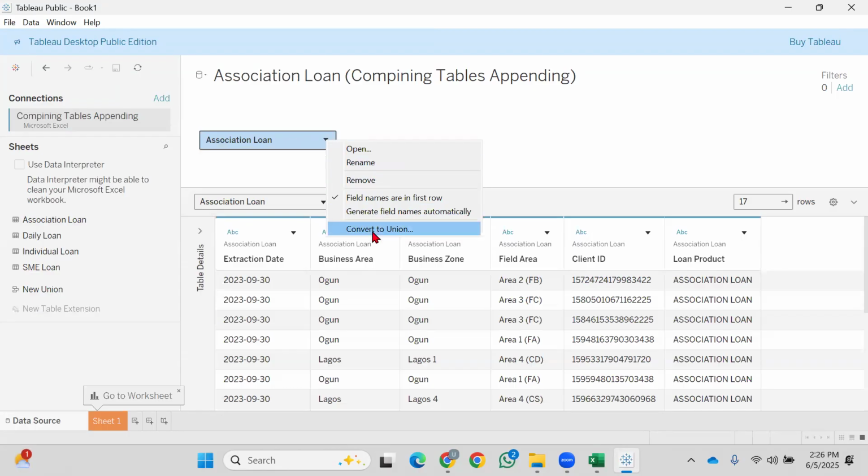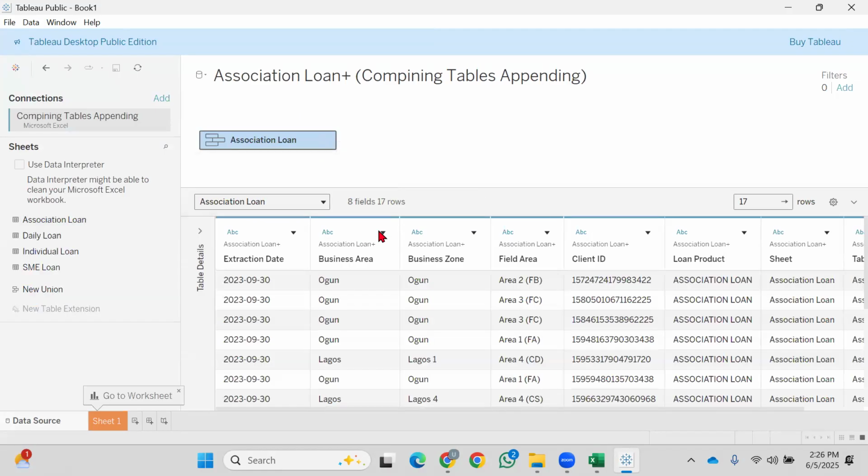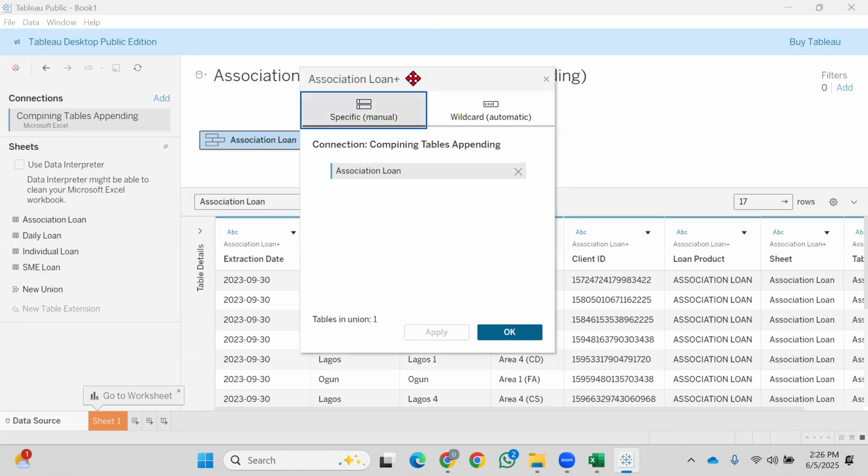If I wanted to combine them by joining, I would have gone for open, but I want to use union. I want to place one table right under the other. So I'll click on convert to union. And you can now see it has shown me combining tables, appending. If you remember, I said that this union in Tableau is also known as appending queries.